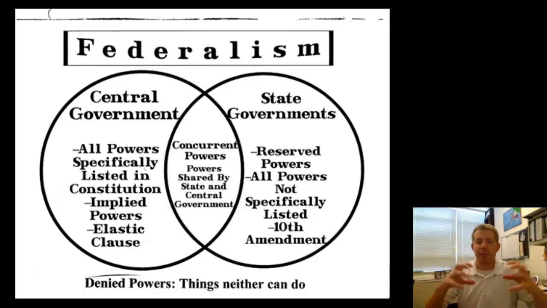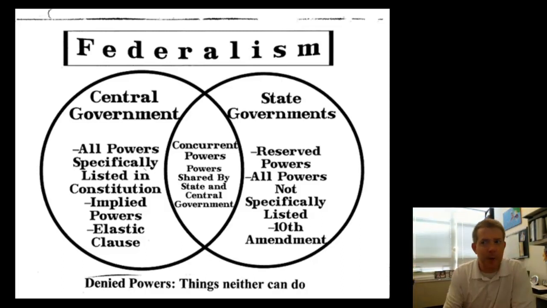And they're going to try to have it so that both have to work together and also check each other's power. So this central government, this ring over here, and that would be our president, our Congress, our Supreme Court, everything that we think of in Washington, D.C. That central government is going to be one source of power. But the local control is still going to remain intact too, and that's going to be another source of power. And so the question that we're going to have to start to look at on Monday is, can they create a system that has both distant authority and local control and make it so that it works?